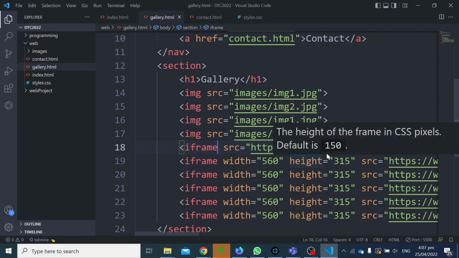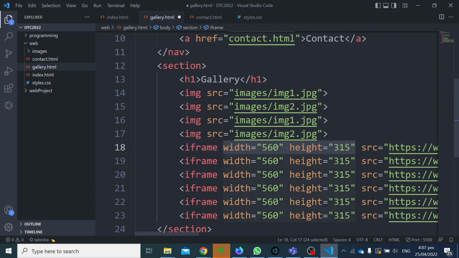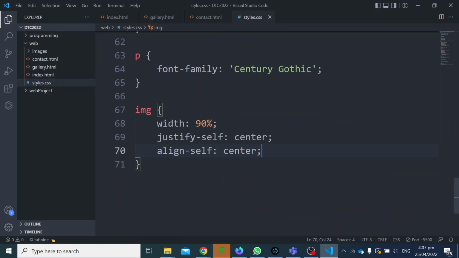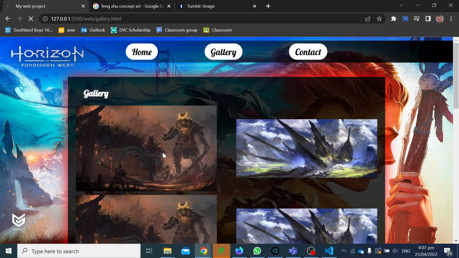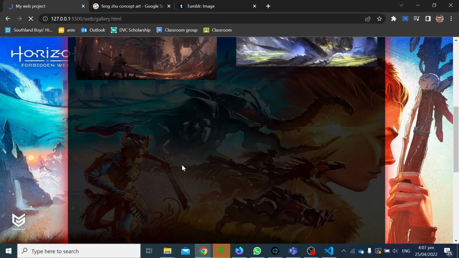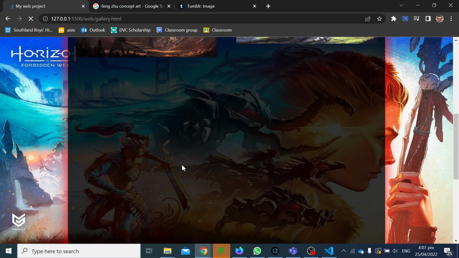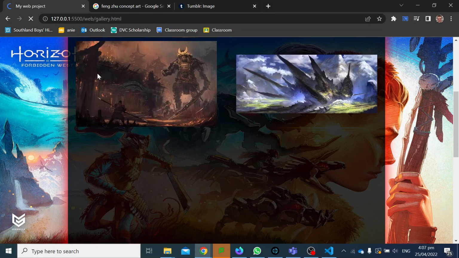It just killed itself. Never mind. What we're going to do then is we're going to go into our styles, because if we look, it's under the tag iframe. So let's just see if that works. Well, it should be. I have no idea why it's having issues loading.